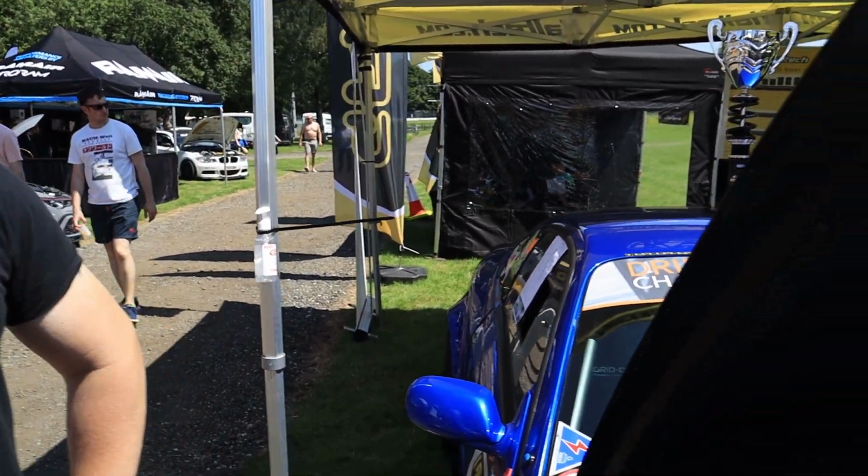Right. The braking isn't as good, but it's just something you've got to get used to effectively. You can slow the car down by going sideways instead, yeah, exactly.